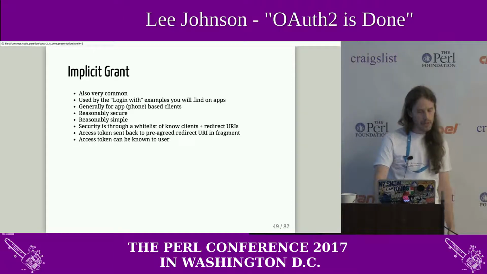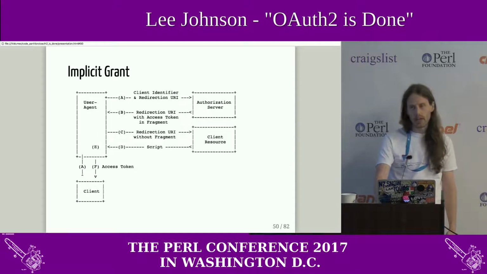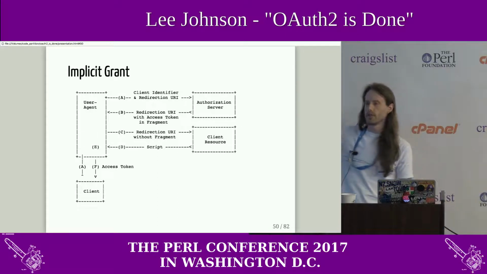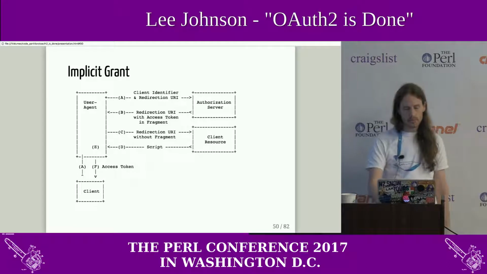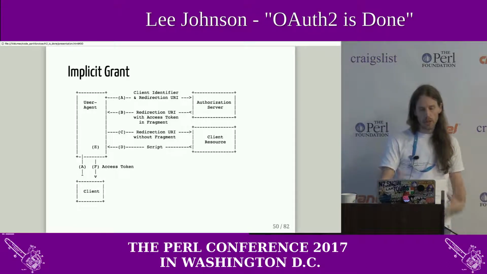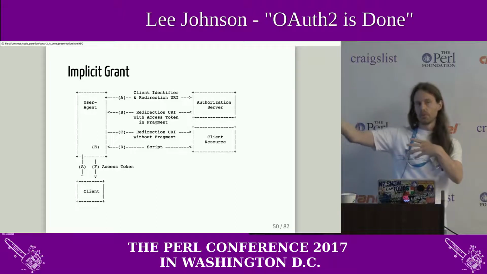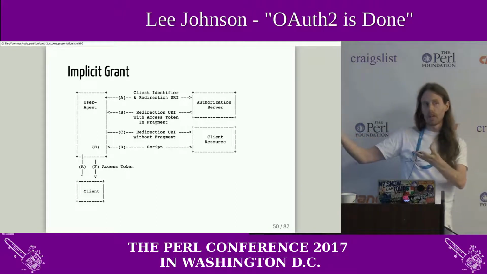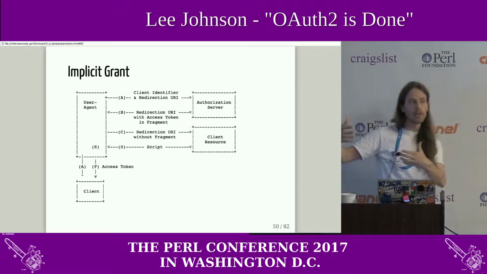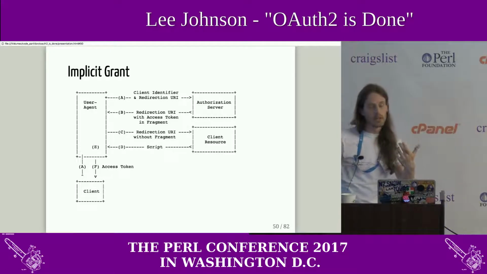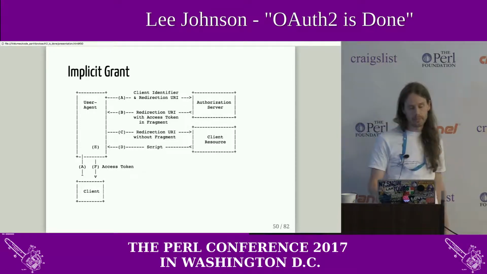So the flow itself looks something like that. And as you can see, we've cut off a chunk of the first flow. We're just calling the auth server with our redirect URI, and they're doing some checking on their side. Is this client known? Is this redirect URI the one that it should be? And then just sending the access token back.